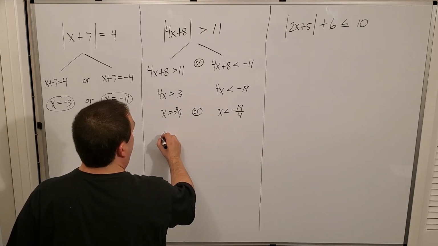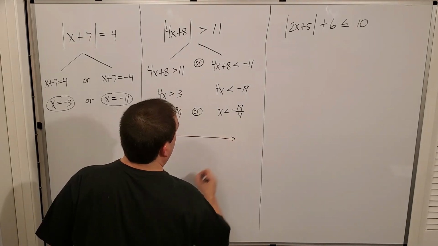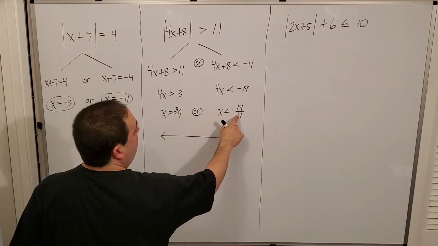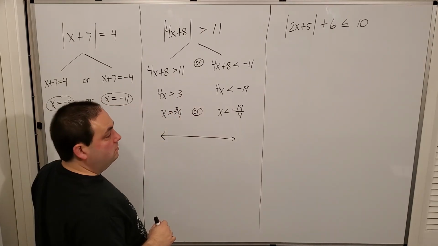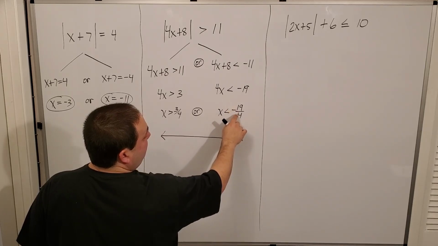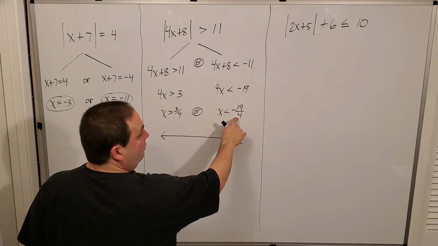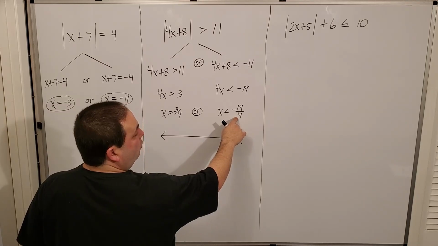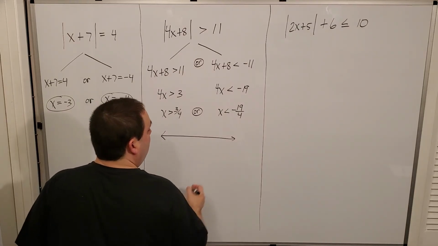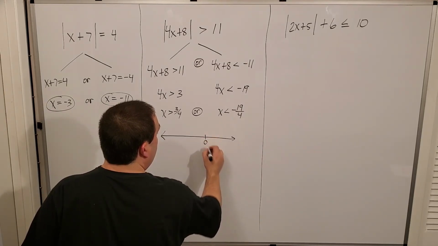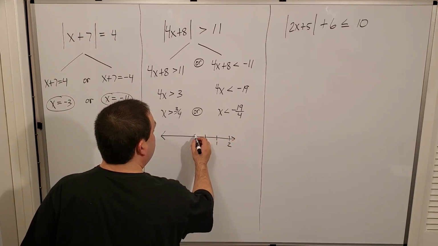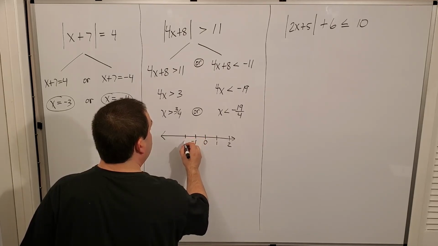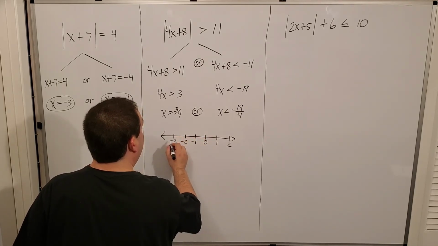So therefore, if I draw out a number line, like so, I need to locate 3/4 and negative 19/4. Of course, 3/4 is in between 0 and 1. 19/4, if you use some division, you'll notice that it's in between negative 4 and negative 5. Negative 4 would be negative 16/4. Negative 5 would be negative 20/4. Okay, so then I'll put 0 kind of to one side here. Here's 1, 2. Let's see if I gave myself enough room here. I may not have given myself enough room. I did not.